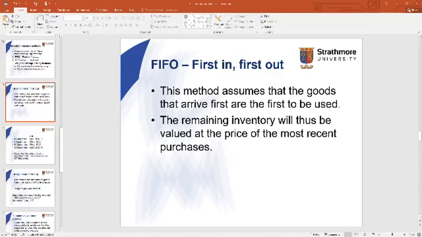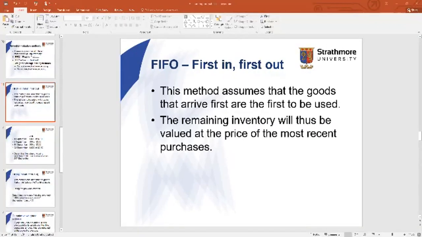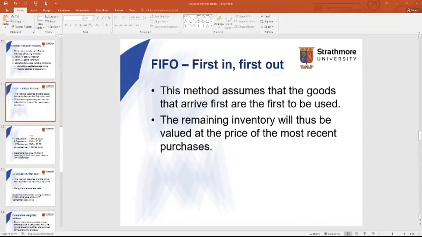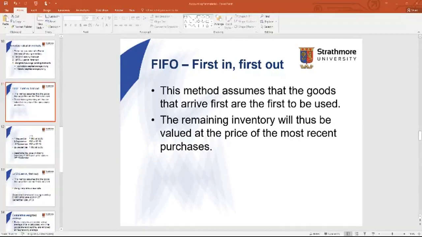The items that were there at the beginning of the month are the ones you're going to be selling first. Which means if there is an increase in the price of a commodity, then the goods you're selling will have a low value, because you first sell from the items that were there at the beginning of the time period, when the price was low. So the cost of sales is made of items that were acquired at low prices.